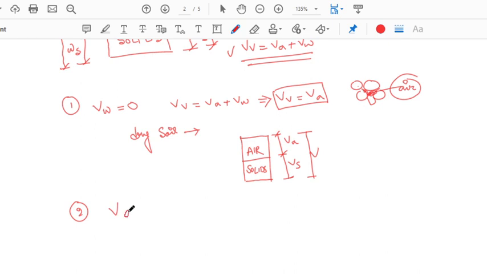If you consider the volume of air as 0, that means these are the soil solid particles, and the voids are filled completely with water. There is no air present. That means the volume of voids becomes equal to the volume of water. In this condition, we consider the soil as fully saturated soil.